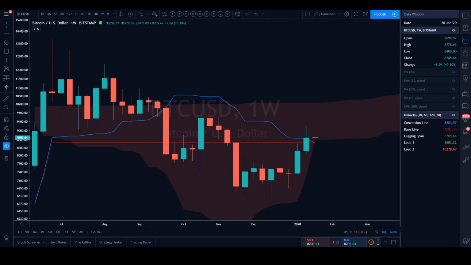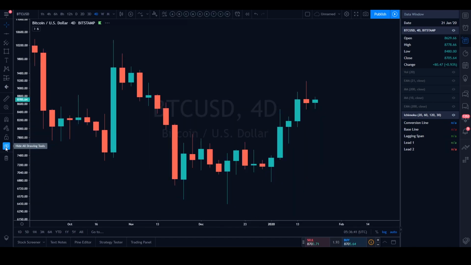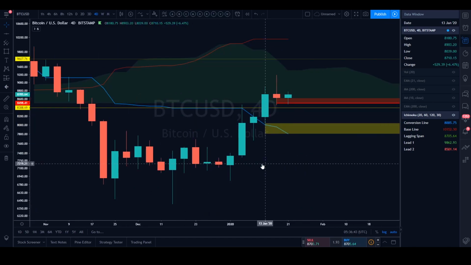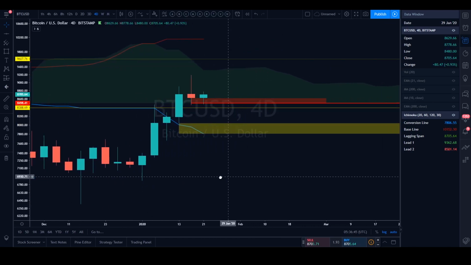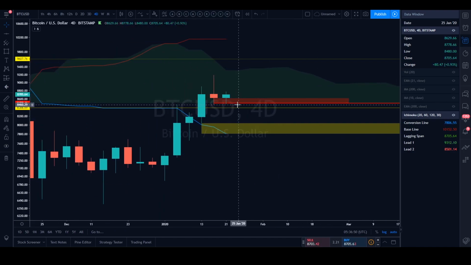Do we have anything else on maybe the 4-day? So put your drawing tools back on. I'm going to put my drawing tools back on. My bad. But what do we have here, guys? We have, once again, Ichimoku cloud. We have the bottom of the cloud. The bottom of the cloud is sitting at around 8,500. Just look at my window right here. Okay, that number right there is the bottom of the cloud, 8,500.